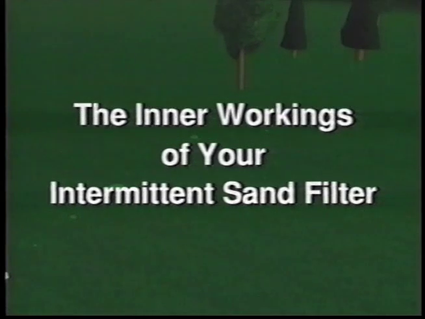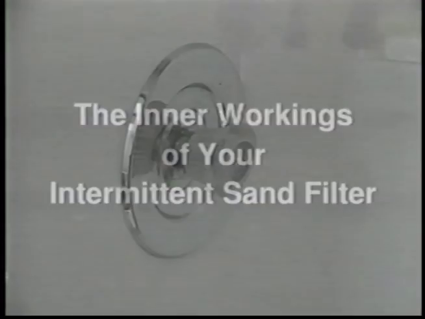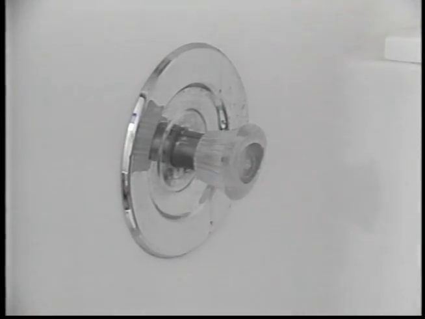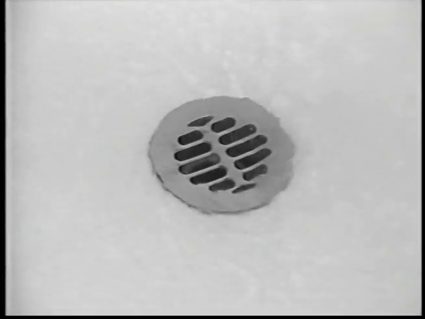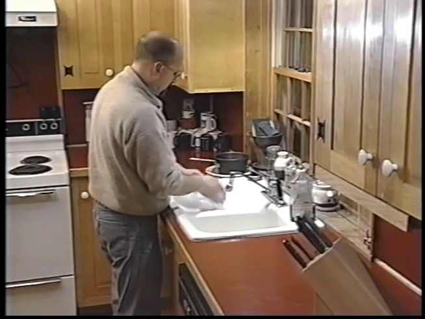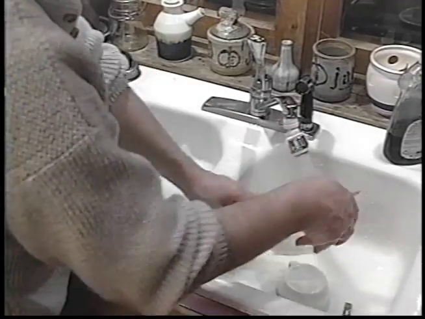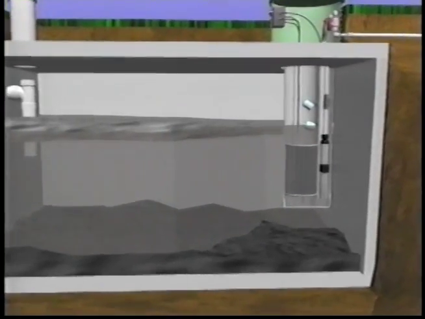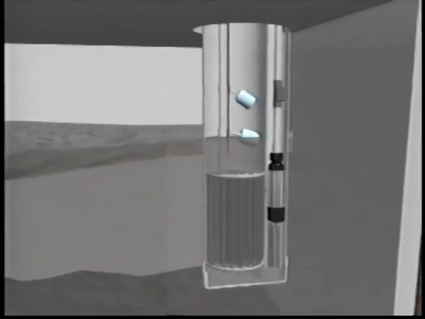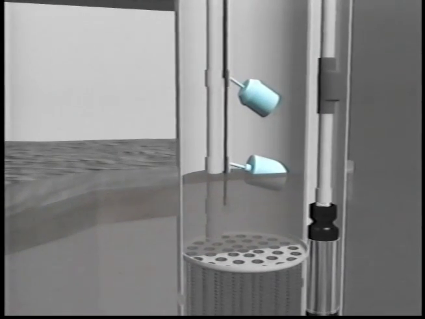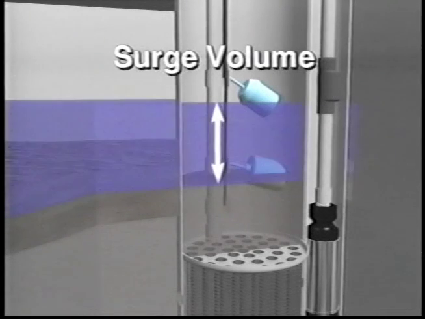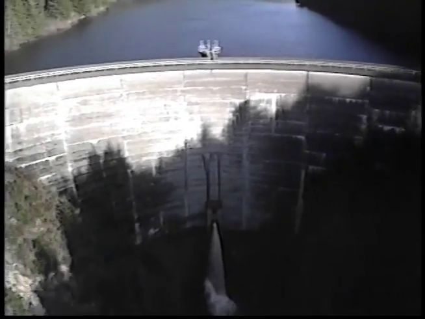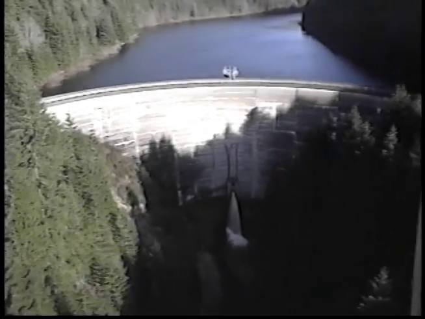During a 24-hour period, the amount of wastewater entering the septic system is highly variable. Peak flow periods are typically in the mornings, evenings, and weekends, when families are taking showers, doing the laundry, and washing dishes. At night, when people are sleeping, and during the day while people are at work and school, there is less flow to the septic system. In an intermittent sand filter, or ISF system, one of the goals is to manage these variable flows so that the effluent is pumped to the sand filter evenly throughout the day. The space in the septic tank that stores the wastewater that accumulates during peak flows we call the surge volume. It works much like a dam, which stores up water behind its floodgates during the rainy season so that it can release a consistent flow all year around.